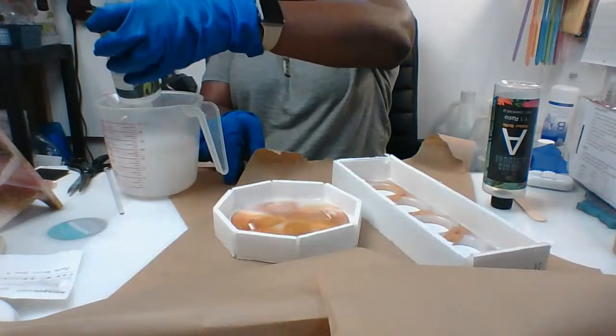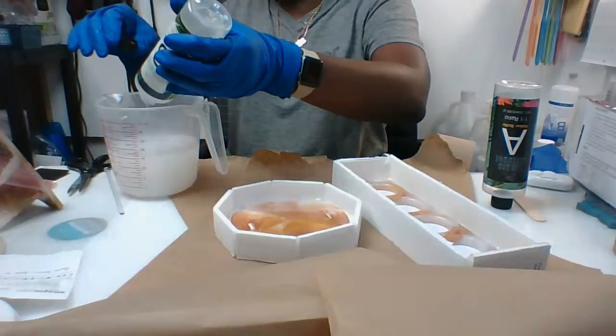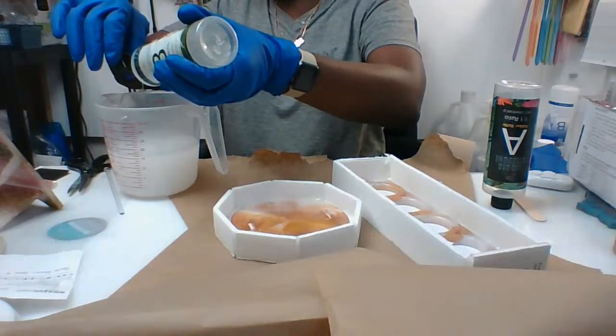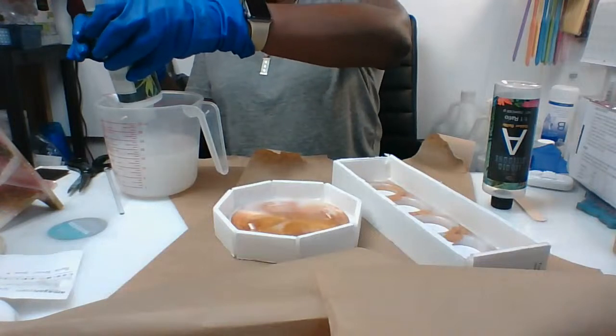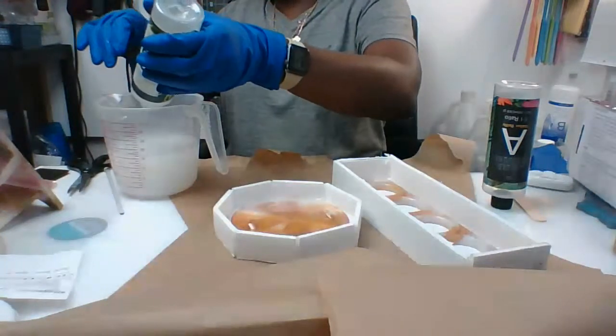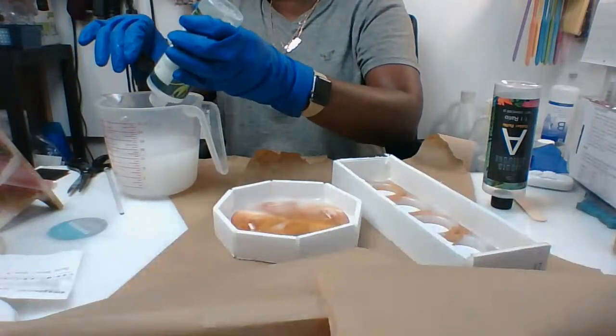Okay. I think this is about all I'm going to get out, which is 2 cups of resin, which is 16 ounces. I mean, not resin, silicone. That's what this is. All right.